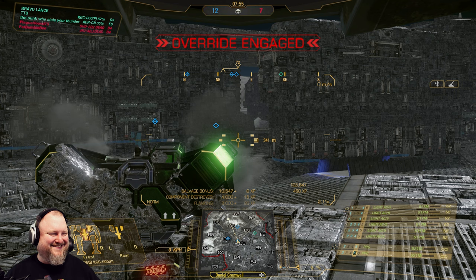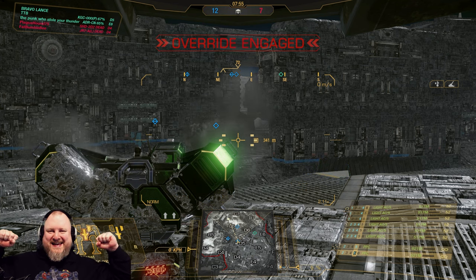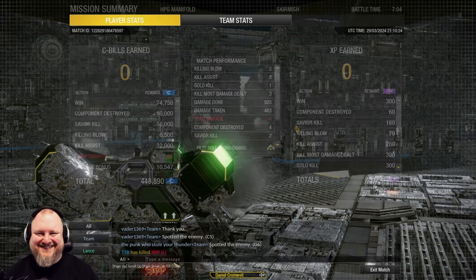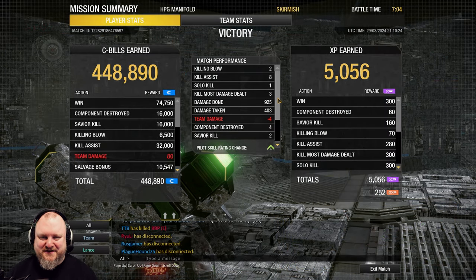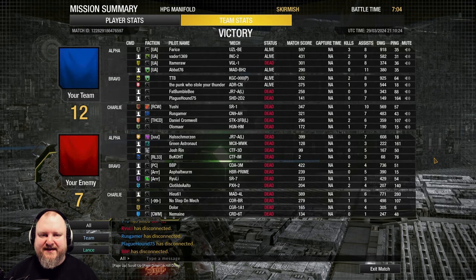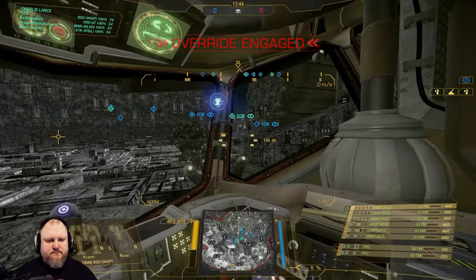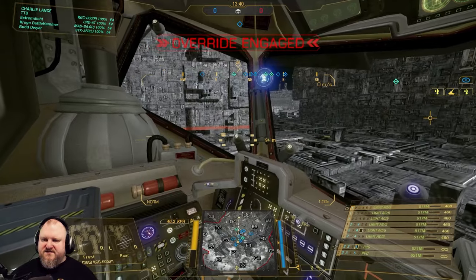I'm so glad you killed that little bugger. He tried to shield him with his ass, but I said no. Good game all. Did you guess? 2 kills, 1 solo kill, 3 KDs, 930 damage done, 400 taken, and 4 components. Not bad for a test drive. 552 match score. GG. I do have balls in my cockpit. Spinny balls.